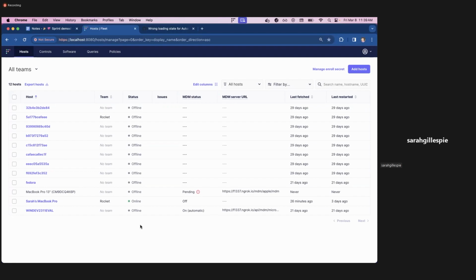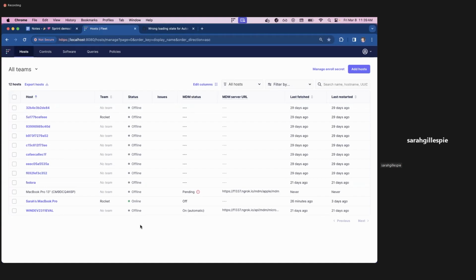This was a pretty big overhaul of some of the earliest work that we did on macOS. So it's definitely a move in the direction of MDM maturity that I think was well worth the effort.